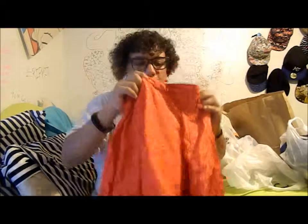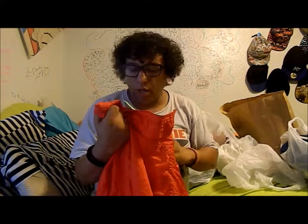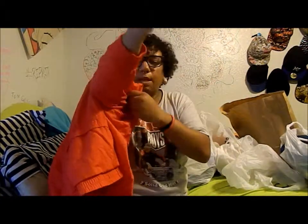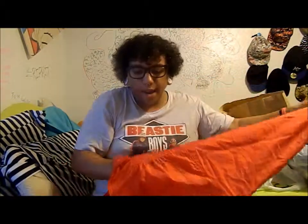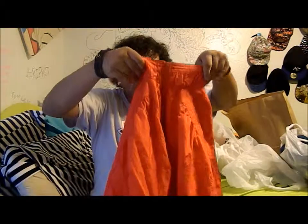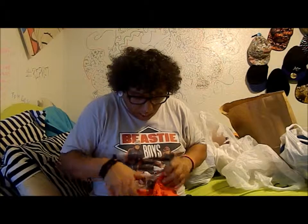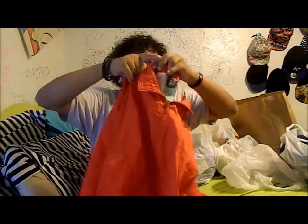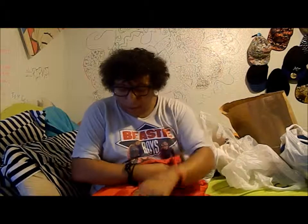This one is a large, and this one was $2.98 too. It has a cuff sleeve, so when you put the sleeves on you can kind of pull it up. I really love it because it's red, and I wanted a red jacket, because there are a couple of red things that I have in my closet. It zips all the way up like this, or you can zip it down to right here, and this is the front of it. You can pull the collar down like this, or wear it up. I just really thought this was a really cute vintage windbreaker jacket.